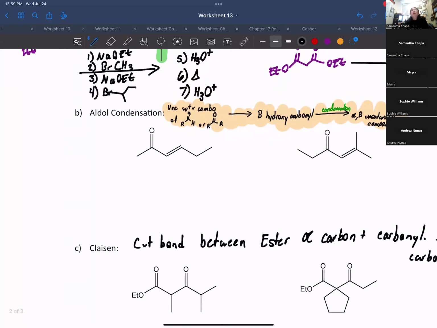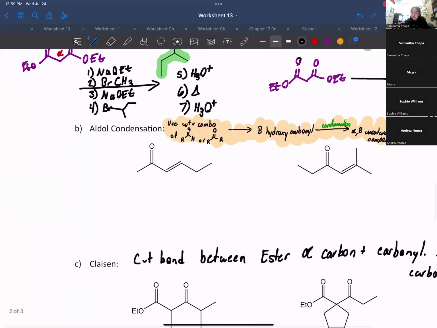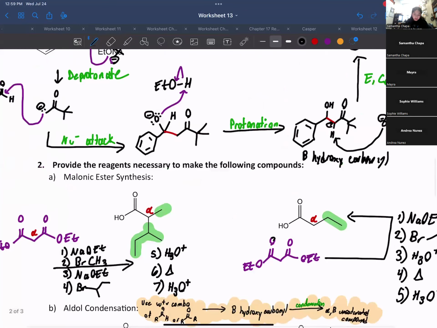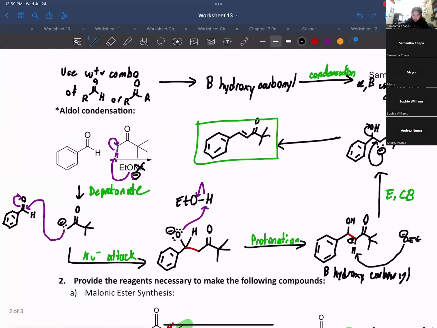So let's try, there's pretty much tricks to them. I don't think I need to explain anything like how I did with malonic esters, since we already kind of went over this. What I want you to notice from these, and I'm pretty sure she said it one time in a lecture, is that if you find your alpha carbon, you're going to cut your whole compound at your alpha carbon, and you're going to notice how you can clearly see the 2 parts of your reagents.